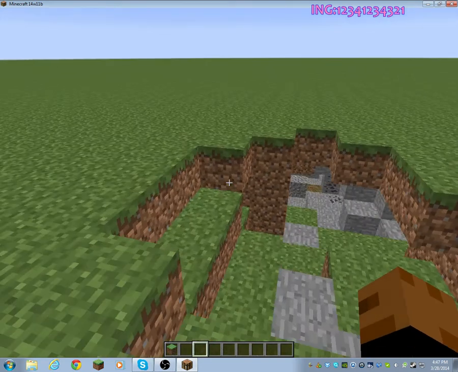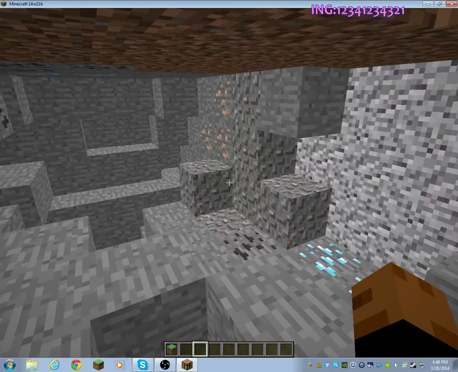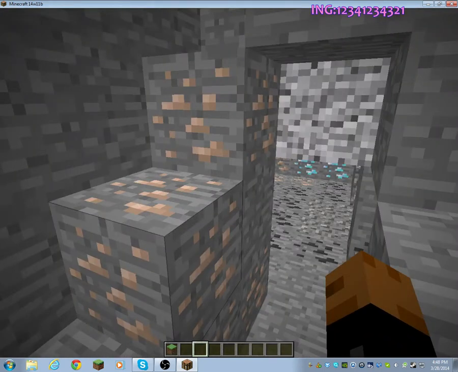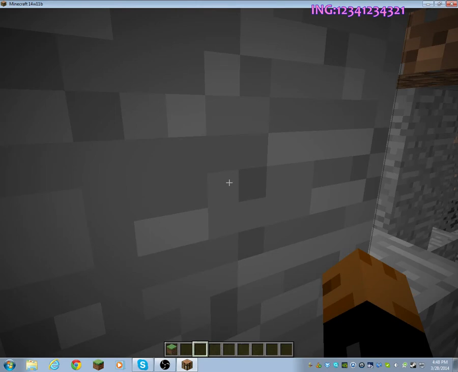I've dug out this cave because we're going to make a house dedicated to, who do you guess? I'm going to do it, Cavemanfilms. So, I've put down the entrance to the Cavemanfilms house. You have this area, and you have this area down here, and this area here. You have this area here. Pretty sweet, got some ores. I worked pretty hard on this.